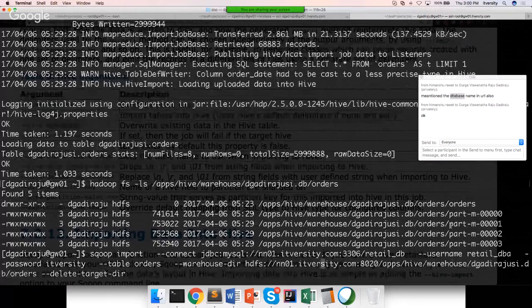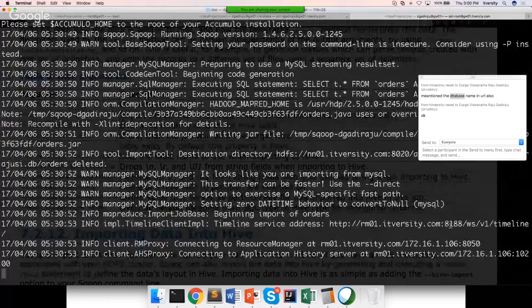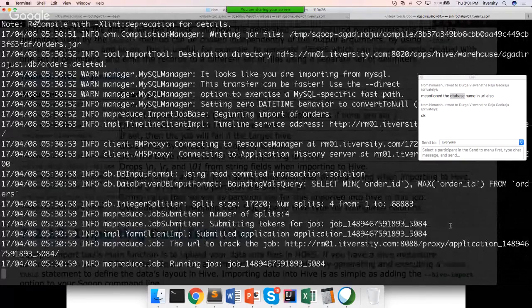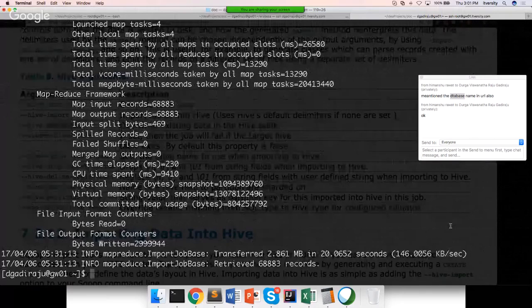Now let me run it again. I'm doing the typical import with the target directory, not the warehouse directory. It will clean up the orders completely, everything will be gone. And then it will try to load the data, and then we will see, by running the query, whether we will be able to get the data or not. We will see the behavior. So once again, I am recollecting. Our table is created with the control A character as the delimiter, and we are doing a typical Sqoop import by pointing to the HDFS location of the table. And now I'm launching Hive.